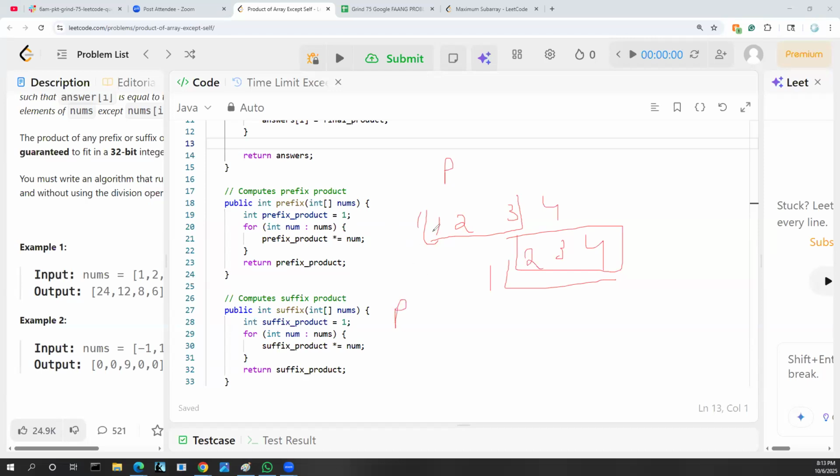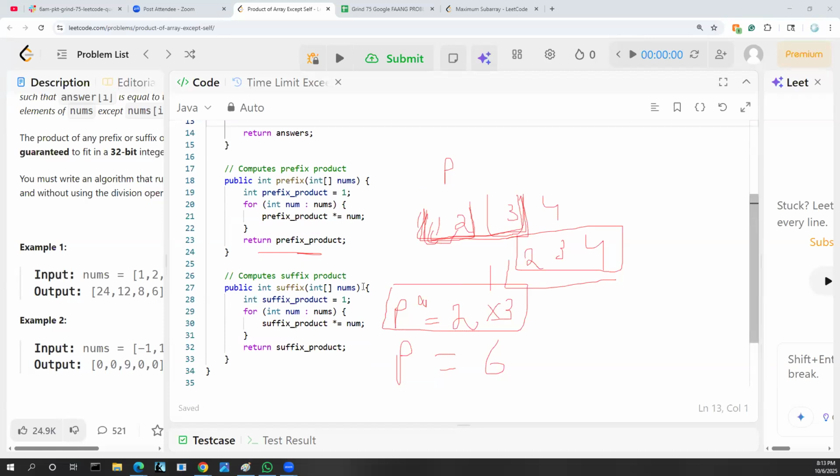Once I have multiplied 1 and 2, I can store it in a prefix product, just like here. So if I've already computed 1 multiplied by 2, the next thing I need to multiply is just one more element, which will be 3, and it will still give me p equal to 6 for this segment right here. Because initially my segment was 1 and 2, and then increased to 3. This was pre-computed, and we multiplied 3 into it. And that's how we got our prefix product. We applied the same rule for suffix product. If 2 and 3 as suffix have already been computed, I don't need to reiterate over it. I will just do one more iteration.